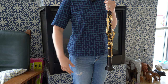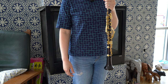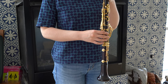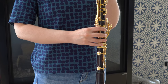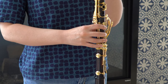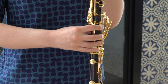So you're gonna hang your right arm down at your side and just let everything, including your hands and your fingers, just hang relaxed. And then you're gonna bring your hand up to your clarinet. And I want you to notice that everything has stayed just as relaxed as it was when it was hanging down at the side. And once it's at your clarinet, you may have to move your fingers a little bit to cover the tone holes. But ultimately, it's a very similar position and nice and relaxed.